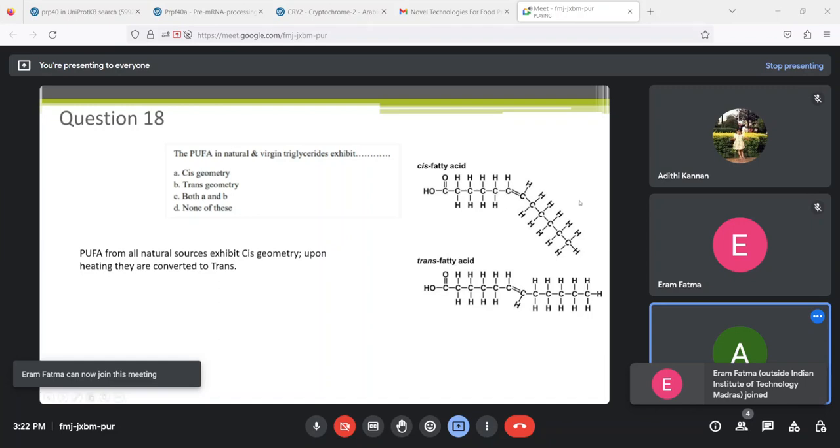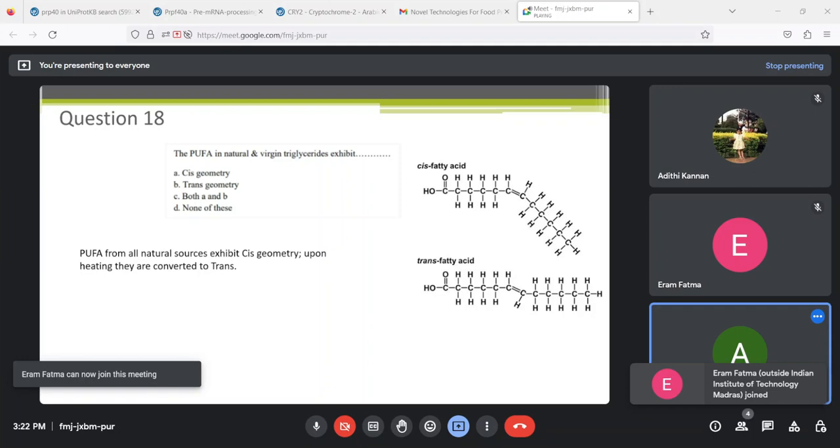Whereas in case of cis fatty acid, because of the kink, many other fatty acids will not be able to come together and pack as well as a trans fatty acid. So just to explain better, since there is no kink here, you will have multiple fatty acids coming together and packing against each other. Whereas in case of cis fatty acids, because of the kink, two fatty acid molecules cannot come as close together as possible, and hence the packing density will be reduced for cis fatty acids.